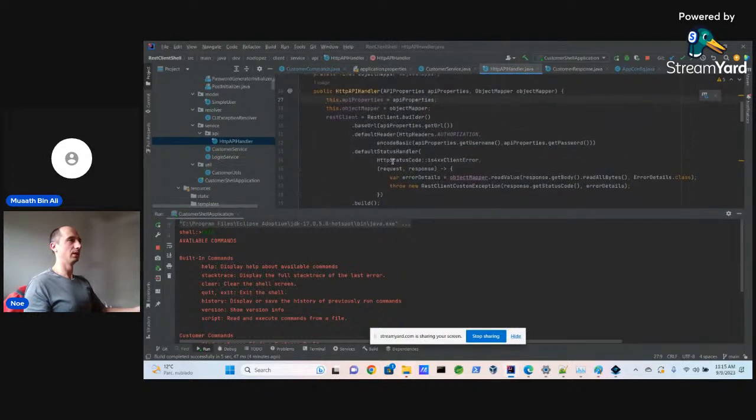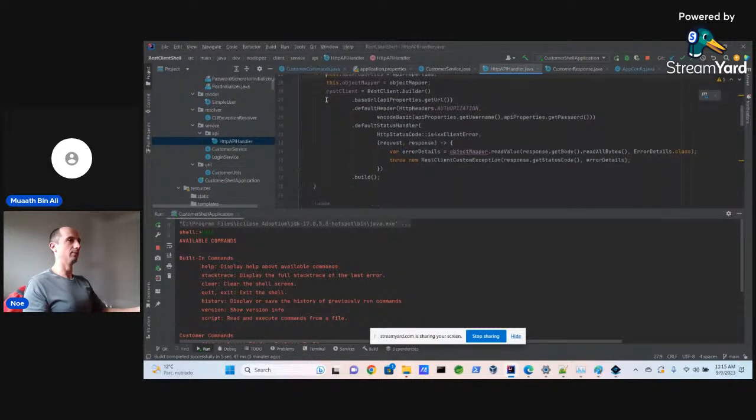And finally, we have also defined a default status handler because we want to handle any errors that are sent back from the backend.